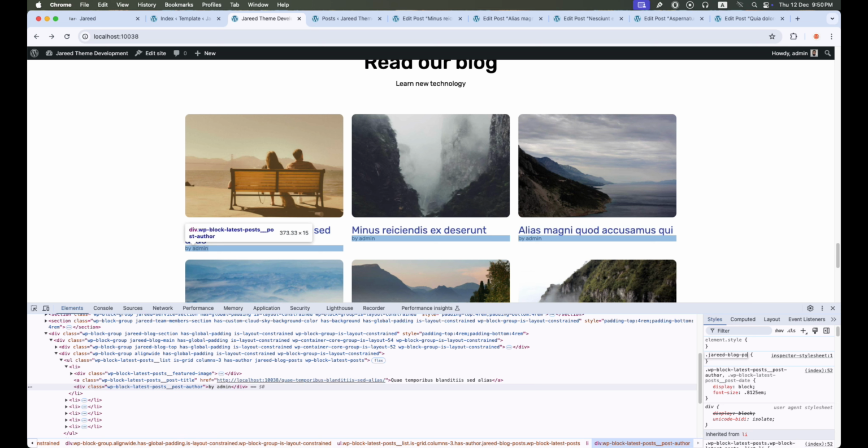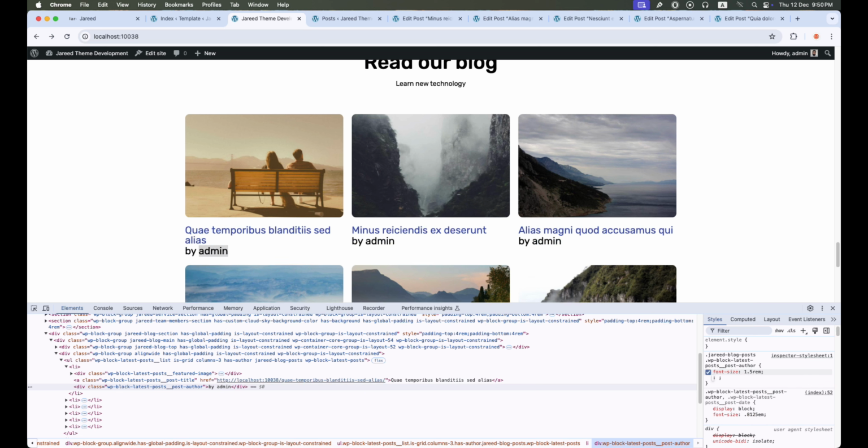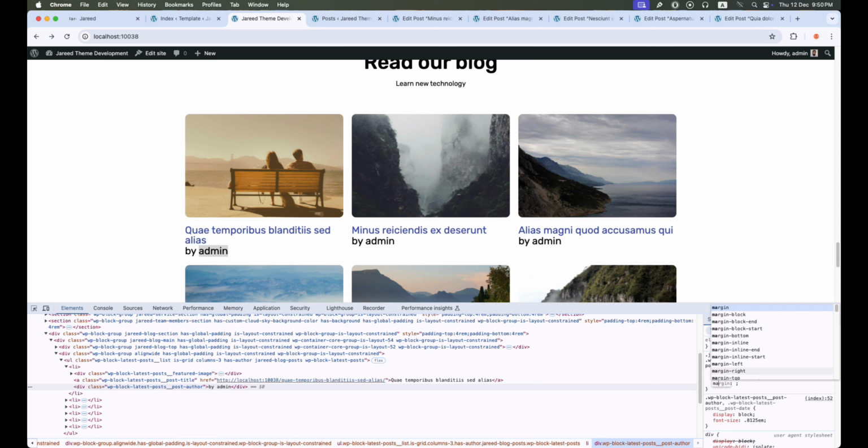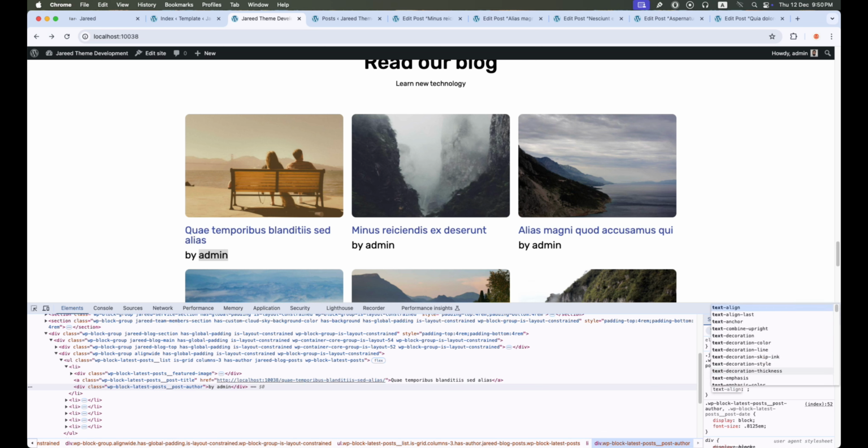After that I will target the author class and then add the font size of 1.5 rem and font weight of 400, margin top 10 pixel, text transform to capitalize.